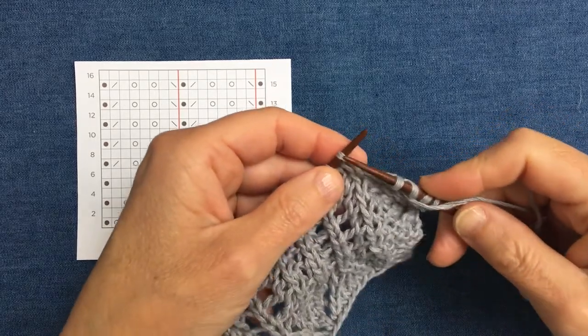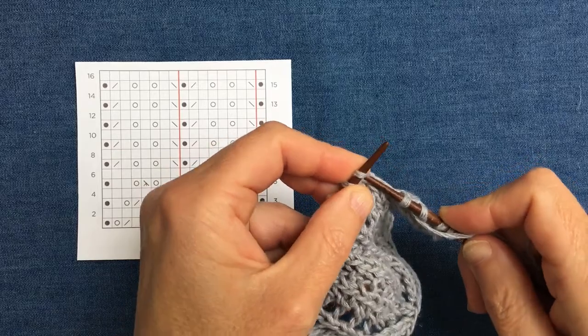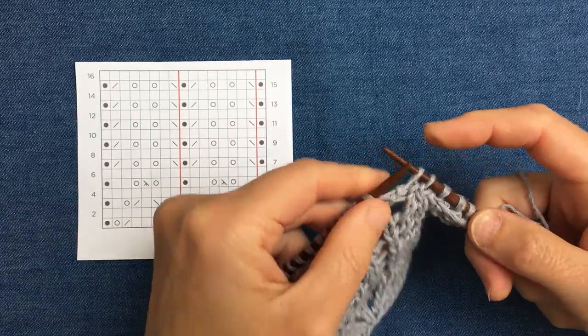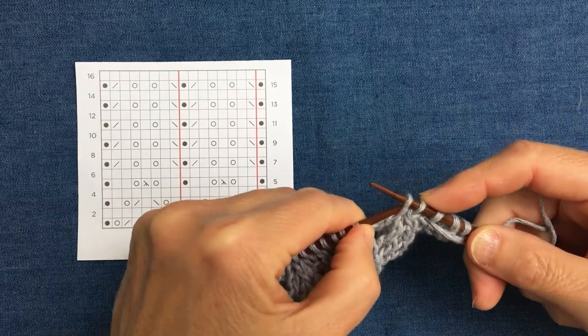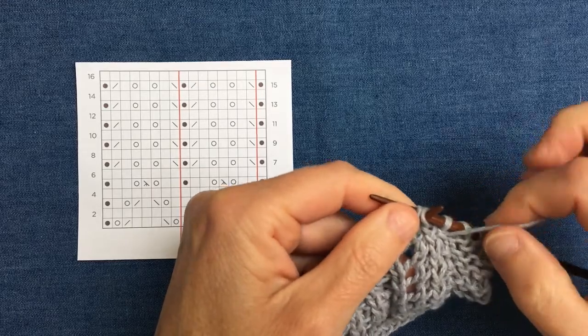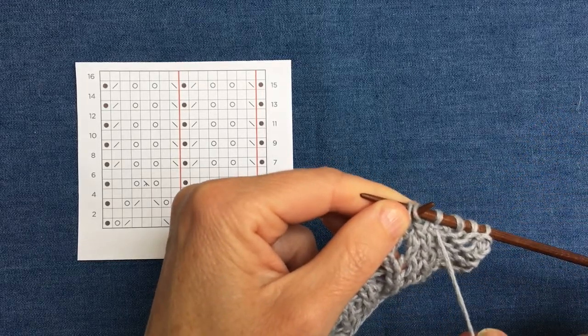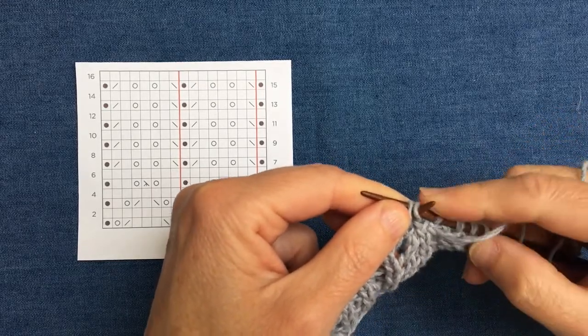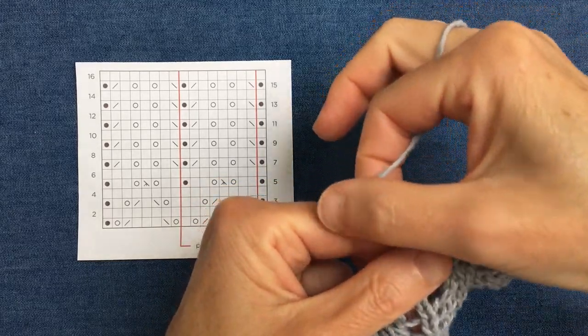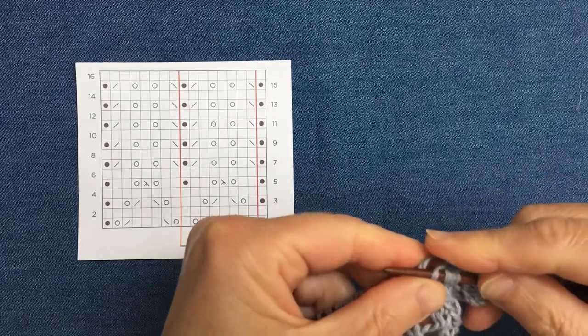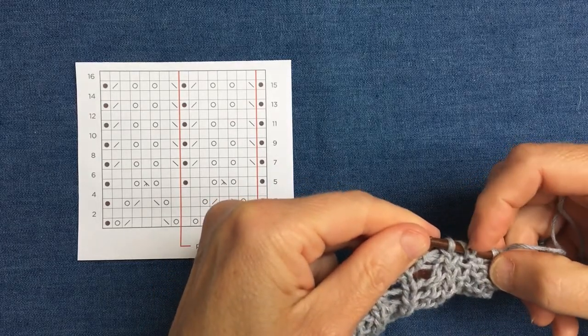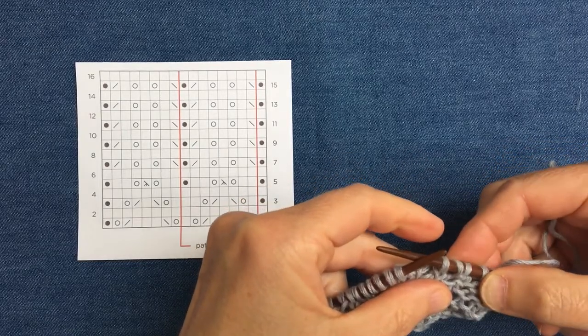So with my right needle I'm now going to slip knitwise one, two—so that's slip slip. Then with my left needle I'm now going to lift those two at the front back onto my left needle ready to knit them. Now remember my yarn is sitting at the front and that's now going to come into play as my yarn over. So I now knit that slip slip knit and take it off, and there we are—you can see now that diagonal thread is my yarn over stitch.